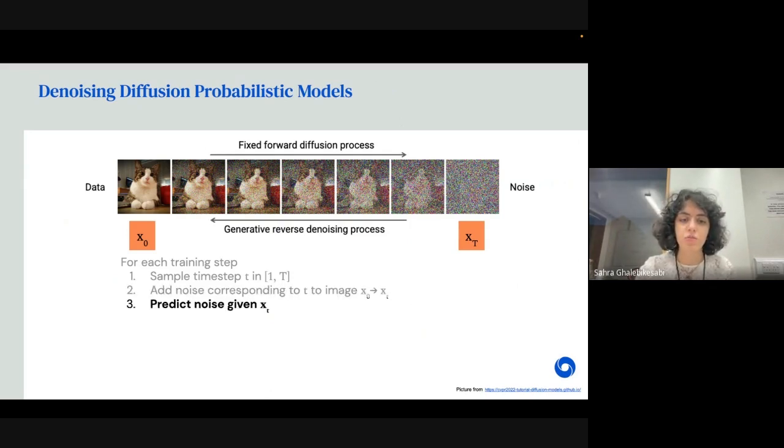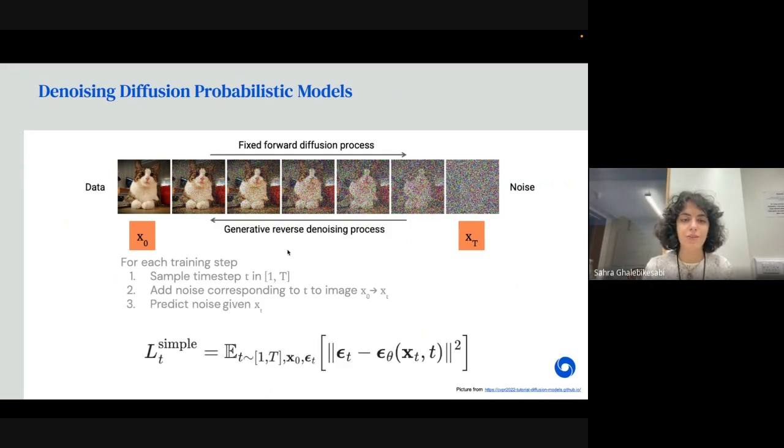And now we're trying to predict the noise given xt. So we might get this cat image, and we try to predict how much noise there is in each pixel. You can do a lot of things with variational inference, or bounding the log likelihood. But there's also a simple loss objective, which we'll focus on here. That basically says when you want to train, you just try to minimize the expected error in predicting this noise.